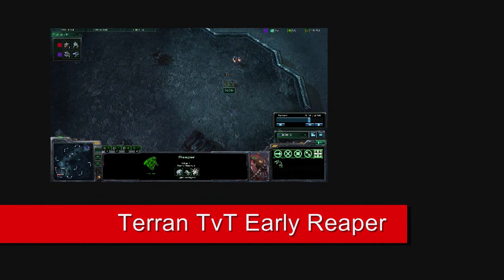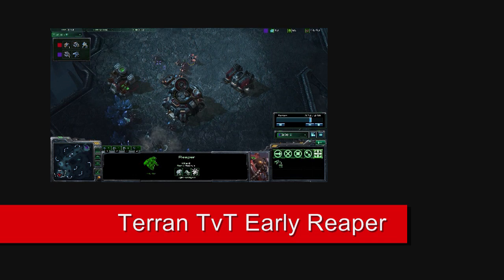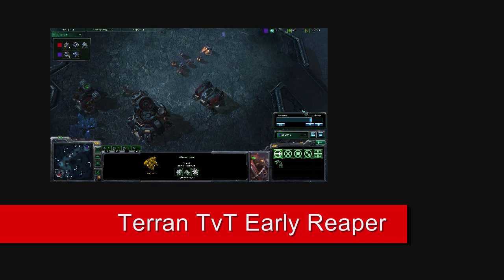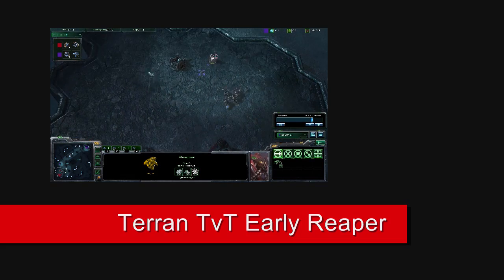So we're going to be using our SCV in conjunction with the Reaper here to try to do as much damage as possible. We're going to kill off any SCVs that are building any structures, going to try to disrupt this mineral line. We also, of course, want to kill any Marines that do come out of this barracks of his.